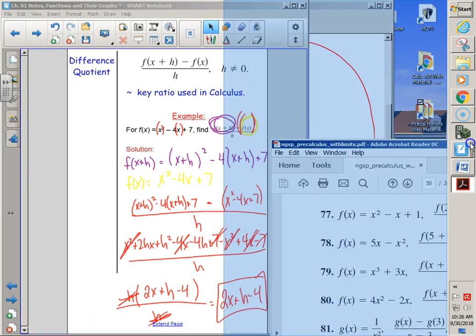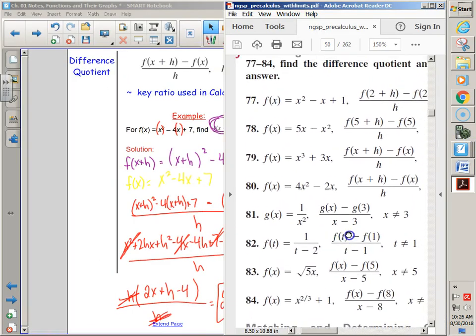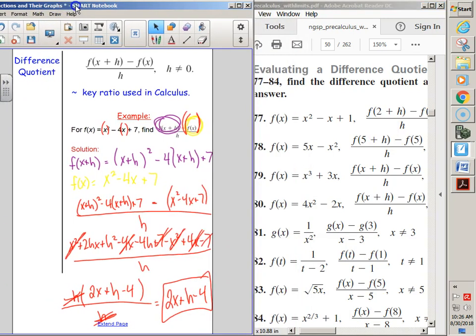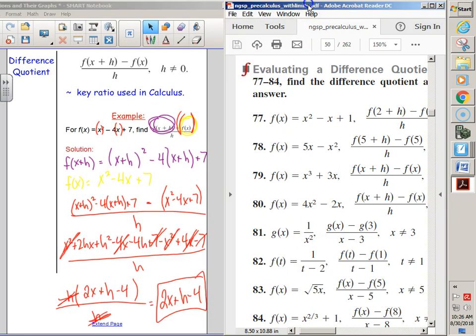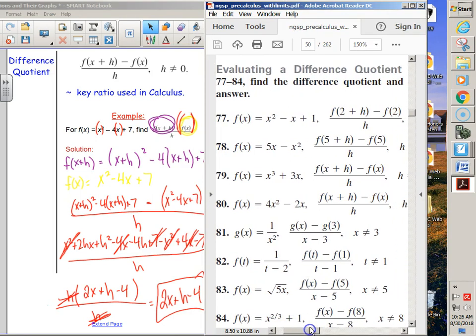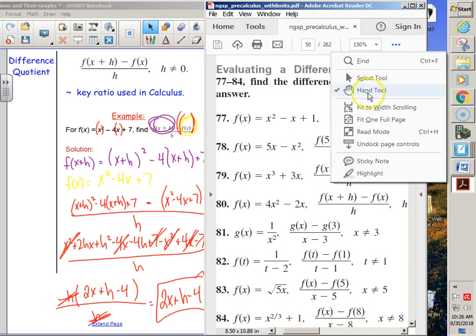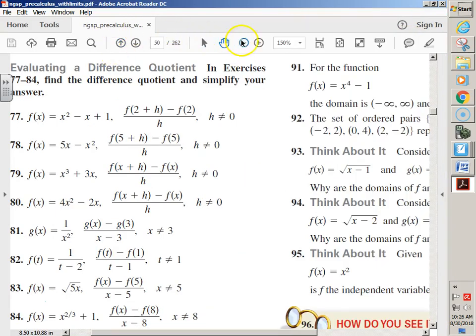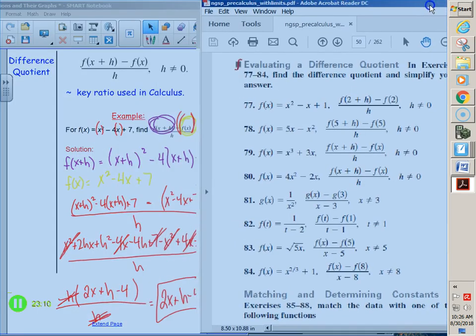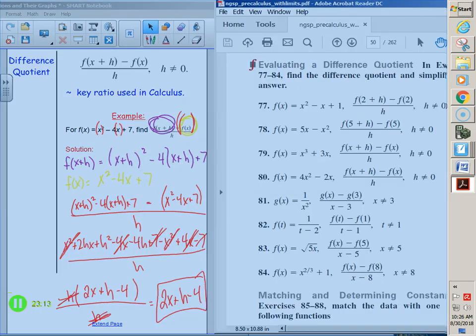Did you have any other ones except for 81? I thought I gave you a couple. Okay, 77. That one was an odd one, which might have helped, and maybe it was kind of similar to the one we did in class. It is a hard thing, especially for people that are bad at function notation, so I won't call any of them easy per se. But it should have been a little bit easier. Okay, number 81 was nasty because it had a fraction in it, and that results in a complex fraction.